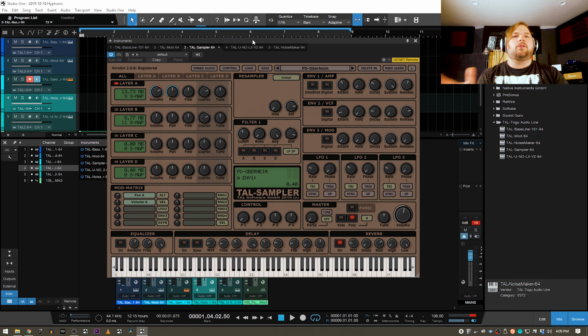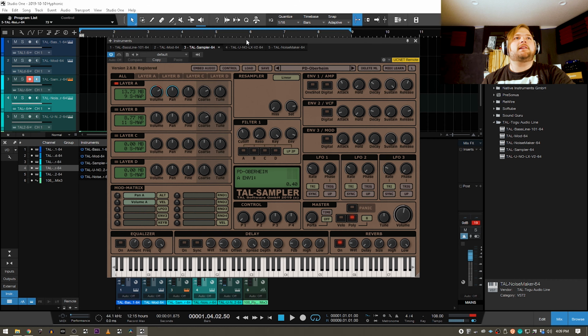You know, there's been a lot of different samplers over the years, both hardware and virtual, and a lot of them, when you think of the term sampler, it's really just any piece of software or hardware that takes samples and plays them back. Could be from a wavetable or really anything, but that's the general idea.